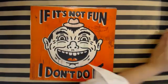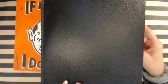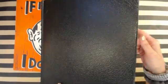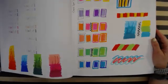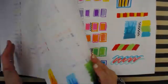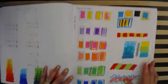Okay, so back to the big note, my big journal here. Now I'm working on some things. I'm not going to show you some of it, but I'm working on some different color combinations here. I did put out some of my Sharpies and a few charts, right?